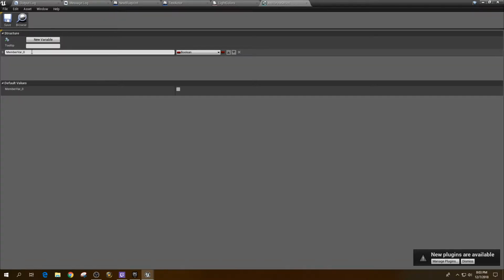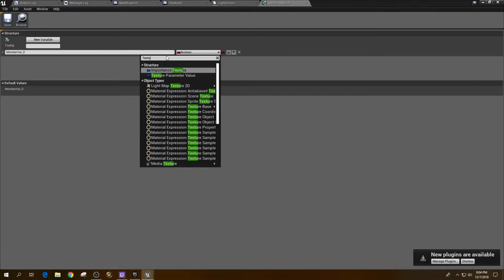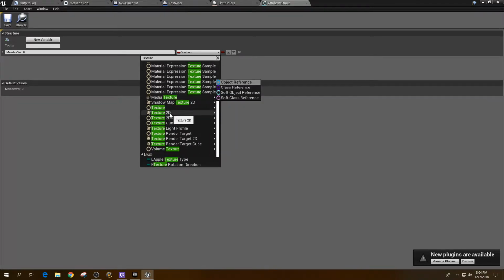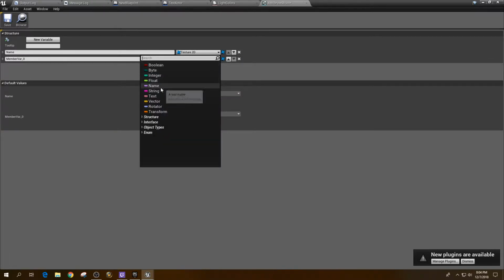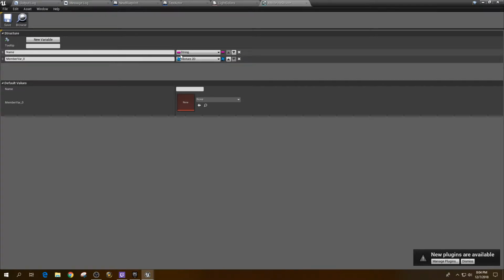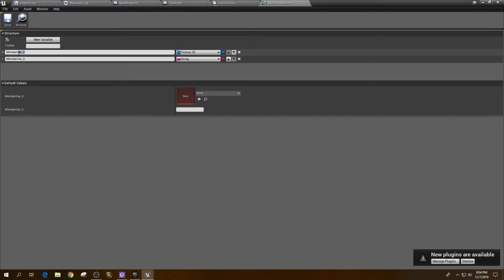basically I'm going to give you a nice example of how I would use a structure. So let's say that we have, let's go here and let's get a texture. We're going to go texture 2D. I want a texture 2D. I'm going to go new variable. We're going to move this up and call this name. And I'm going to make this a string. Actually, I don't know if I want to use that. Let's not do a name. Let's just call this the thumbnail, right? So thumbnail. Then we'll do a boolean of some type.